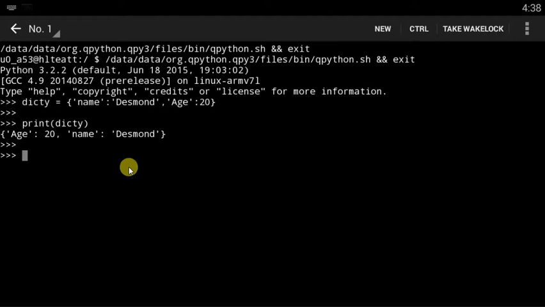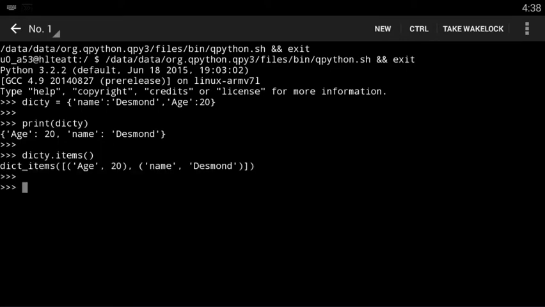Now other stuff you can do on dictionaries are basically items. So you can print out the dictionary's items. So you can say dict.items and then use parentheses, and basically it gives you all the dictionary items. That's the age and the name, which are the keys and the values, like I said before. But if you want to just print out the keys in the dictionary, you can simply say dict.keys, and use your parentheses and just click enter. Now you can see that it gives you the keys in the dictionary, and just the keys, nothing more, because these are the keys. The name and the age are the keys.